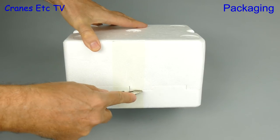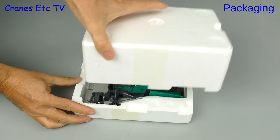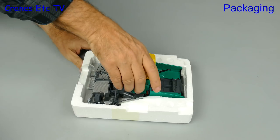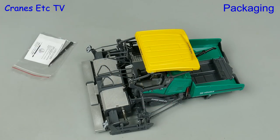Inside the box is the usual pair of expanded polystyrene trays and they are factory sealed, so it's a chance to get out the knife and cut the tape. There we have the Virgola 1880 Paver sitting in the tray. Out it comes with the giant hand crane doing its work, and there's also a bag containing a pointer.